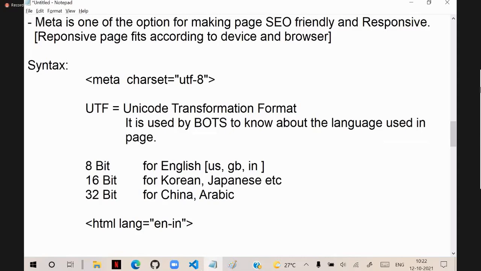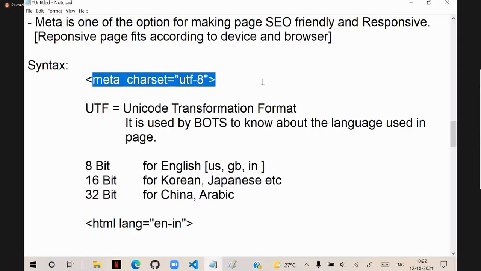The difference is that the HTML language is for the browser engine. This one is not for the browser engine; this is for robots in SEO, to understand which language you are using inside that particular page. For that they need this meta.